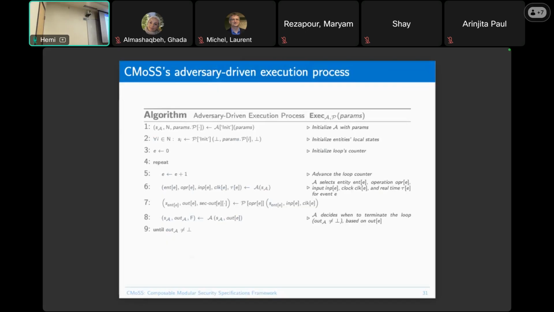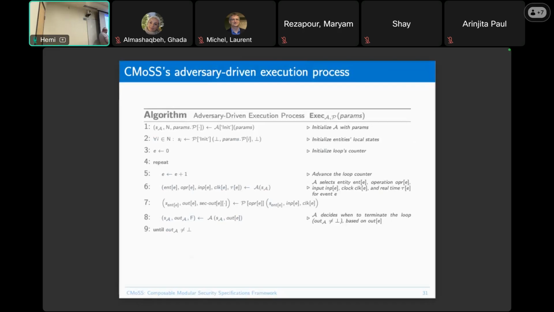So you mean the initialization process is started by the entity itself instead of the adversary? The adversary decides which input we're going to give to the initialization, but we actually perform the initialization over the entity itself. This is an important note: the adversary is not initializing the entities. We, the execution process, are actually interacting with the entities. The adversary just tells us what to do.